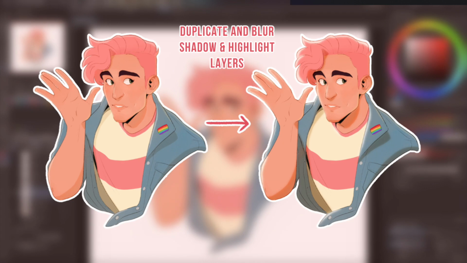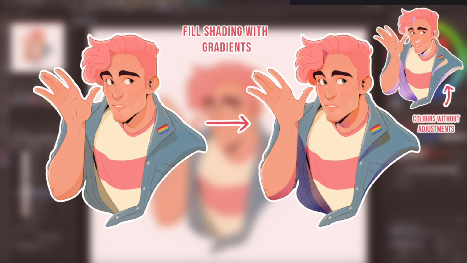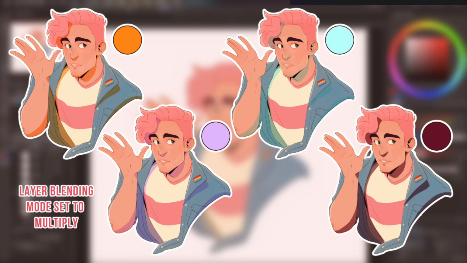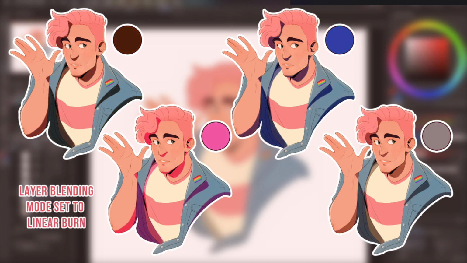So beyond how you apply your shading, I really recommend that you just have a little play around with your layers. For instance, I really enjoy duplicating and blurring my shadow and highlight layers because I think it really adds that nice little glow to it and really brings out the colors a lot. Also, play around with different colors, like doing gradients within your shading. Go ahead and play around with the blending modes of your layers. Use some light colors, some dull colors, really vivid ones, and just have a little play around, and you'll be able to find tons of different moods that you'll be able to get from your lighting. I think particularly a lot of newer digital artists get really bogged down in shading with grey and black, but it's a lot of fun to shade with different colors.